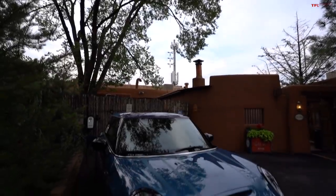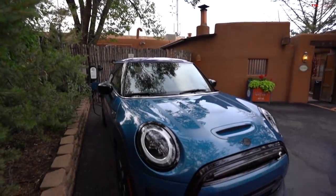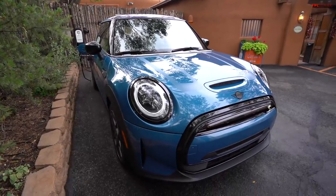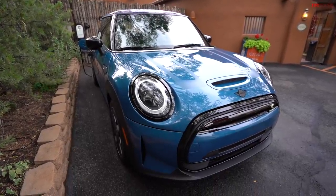We need 3.94 miles per kilowatt-hour — we averaged 3.1. I think we can go 65. I love the car, I just wish BMW had given it a little bigger battery — maybe like a 50 kilowatt-hour battery. I could do with less luggage space and more range. But we are what we are. Should we get some dinner? Let's go do it.